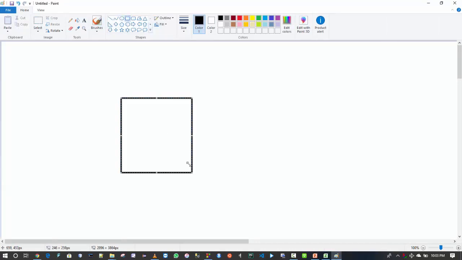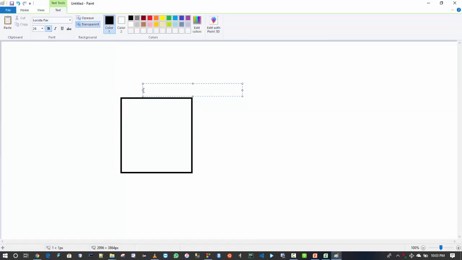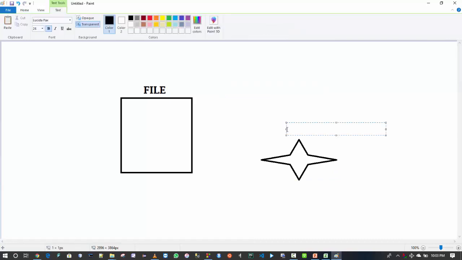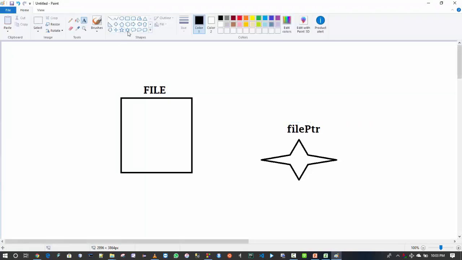Let me say this is the file. If this is the file, then we need a pointer from there. Let me say this is a pointer. Then my pointer will be, for example, file pointer. Then this file pointer, it will be pointing where?